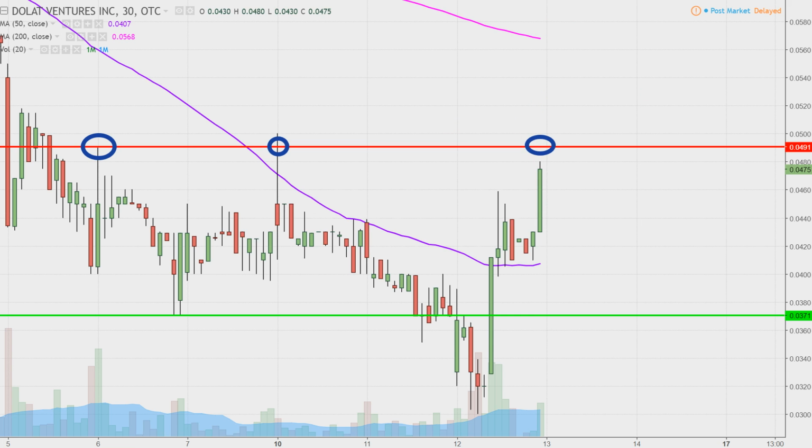But really, at least in my opinion, top priority is just going through some healthy consolidations now, building some higher bases. Because with higher bases over time, the chart will take care of itself. So no doubt about it, very nice move today. Now things transition into the question, can the bulls build upon this momentum? We shall see.